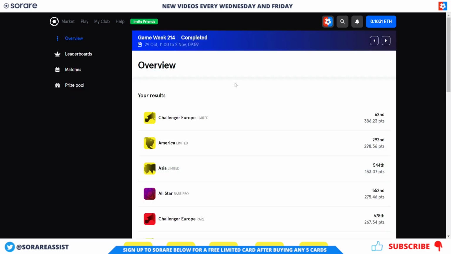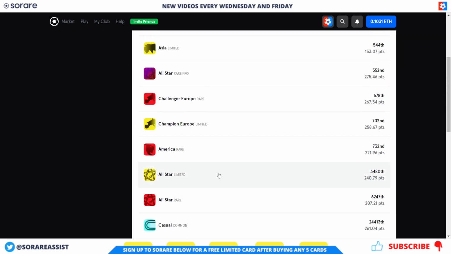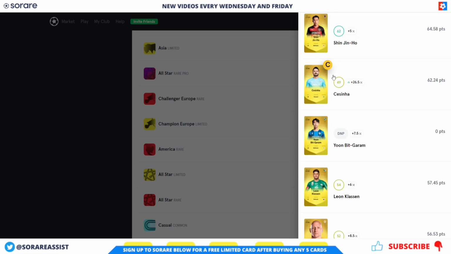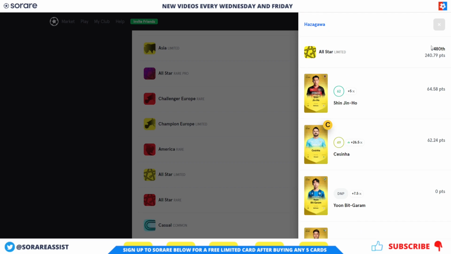Game week 214, there were a few more teams involved in this game week. We'll start from the bottom, and that is the Global All-Star Limited. So I actually finished 3,480th with 240 points. Shin Jin Ho did fantastic with 62, he was a new signing from last week's video. Cecina was my captain, and a disappointing week for him really, he's usually such a high scoring player. Bitgram didn't play, Klassen got 54 which is quite respectable for a young player, and Brad Guzan got 52. 240, unfortunately it wasn't enough for a reward.